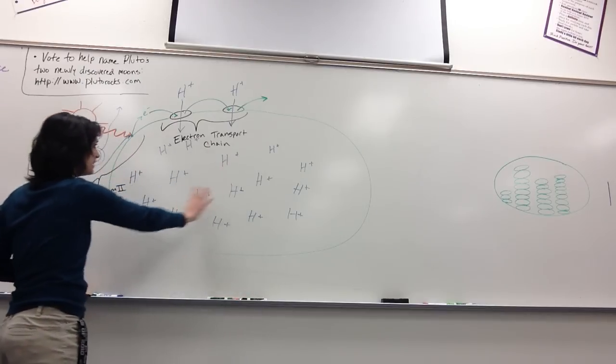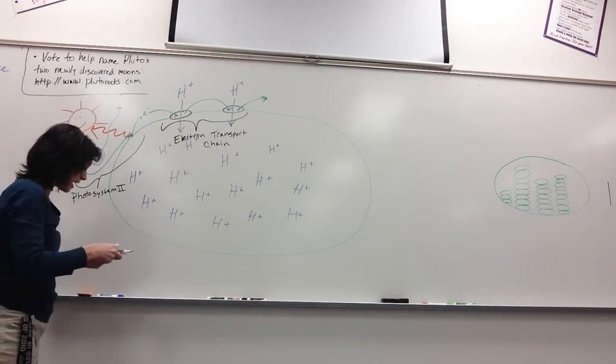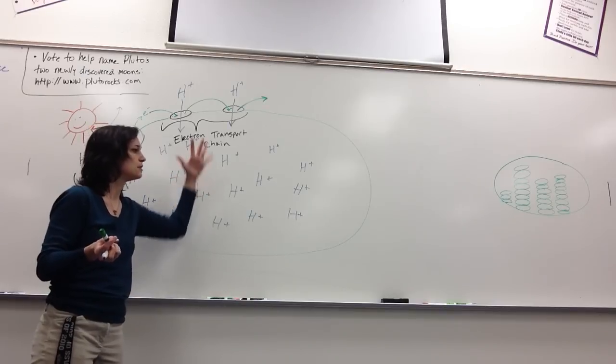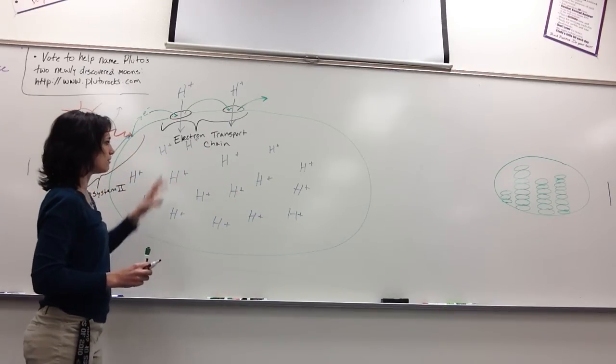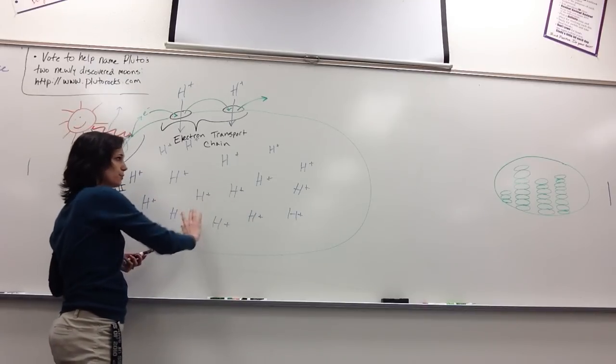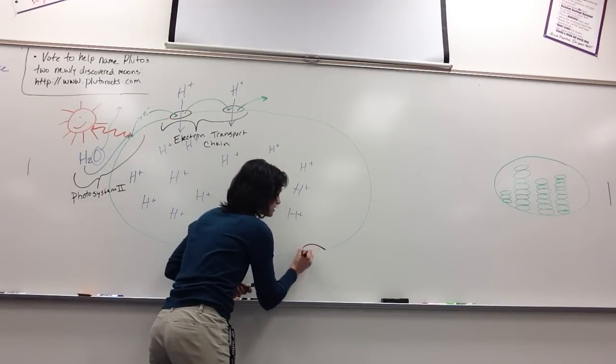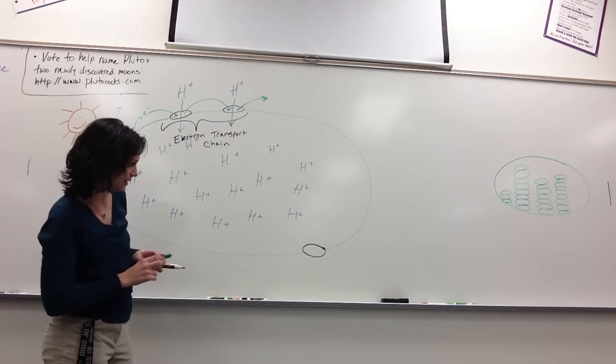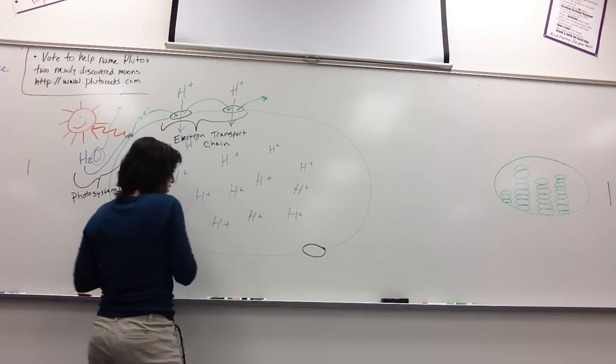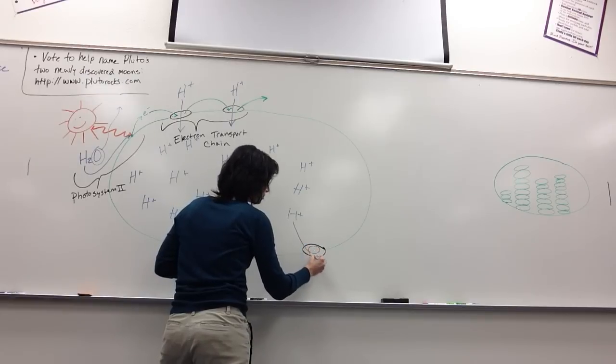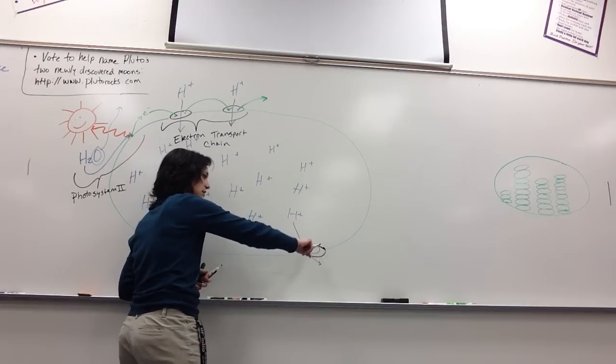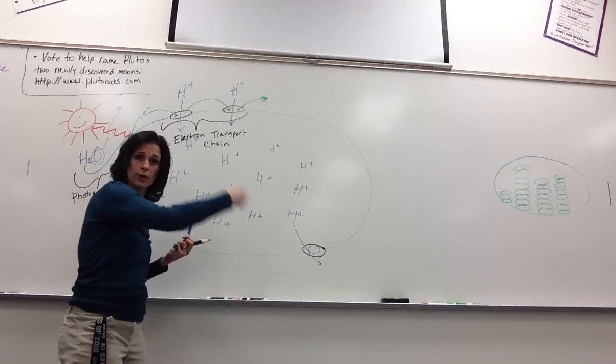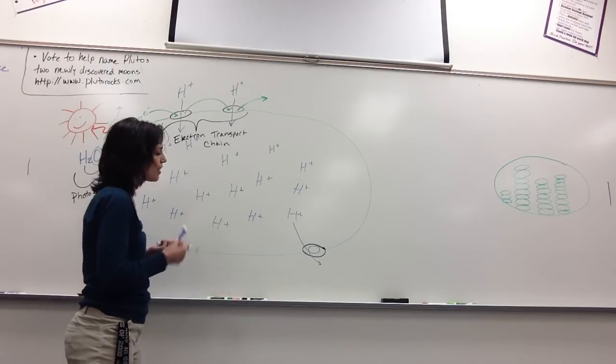So, the electron transport chain is filling up this inside with hydrogen. And this hydrogen wants to go out. So, if you think about it, remember all molecules diffuse. They go from the areas of higher concentration to the areas of lower concentration. But the only way for these hydrogen to get out is if they can find a protein somewhere in the membrane here that's going to let them out. And there happens to be just that kind of membrane protein. And we call this protein ATP synthase. And so, basically, what's going to happen here is just like a revolving door on a building, these hydrogen are going to start flowing through this molecule. And in order to get out, it's like a revolving door. They have to spin the protein around. So, they go through and it spins the protein. Think about how you've seen water wheels and things like that. When they spin, we can go and catch that energy and use it. And so, that's exactly what's going to happen here.